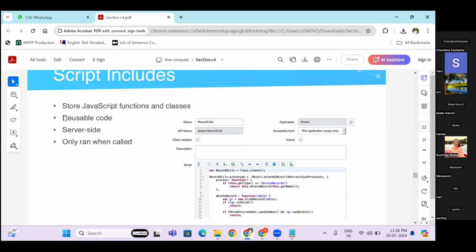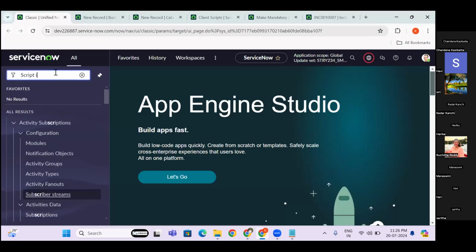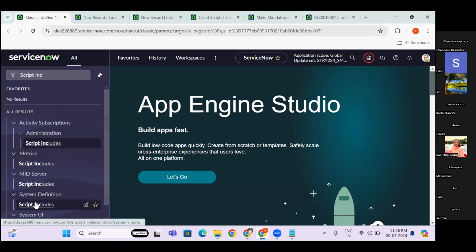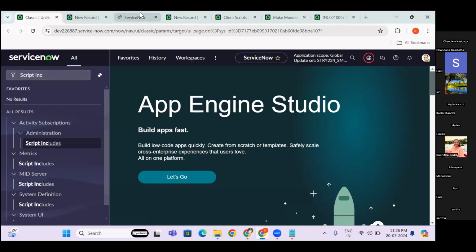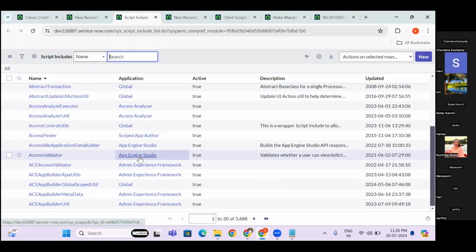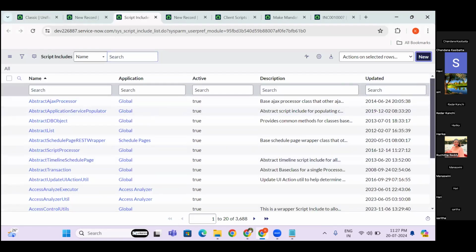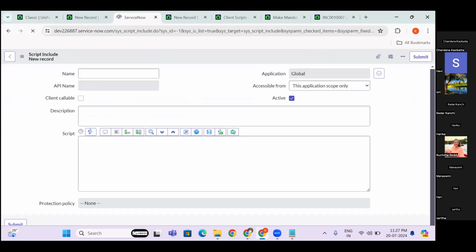So let me just show where exactly we can find the script includes. Again, under system definition, we'll have script includes. So these are out of box script includes. And if you create a new one, you can see we don't have any table.